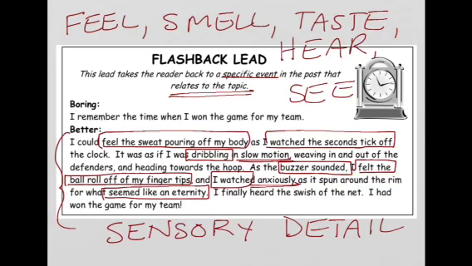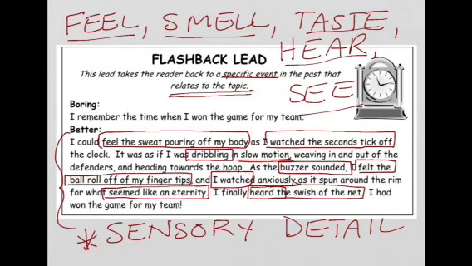I felt like it was lasting forever. I finally heard the swish of the net. And I had won the game for my team. This author did a great job of adding sensory detail: feelings, smells, tastes, sounds, and sights. Amazing. Very well done.